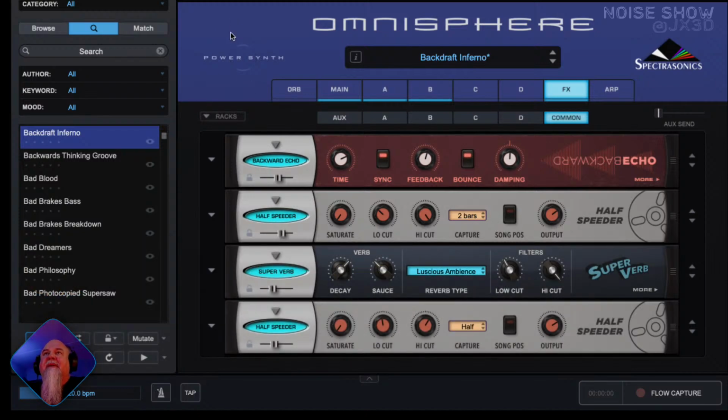So that's another option. You couldn't do that in previous versions of Omnisphere. You can now in Omnisphere 3. So that's one more good thing about the new version.